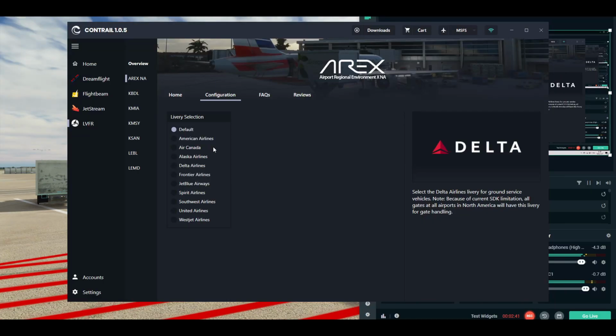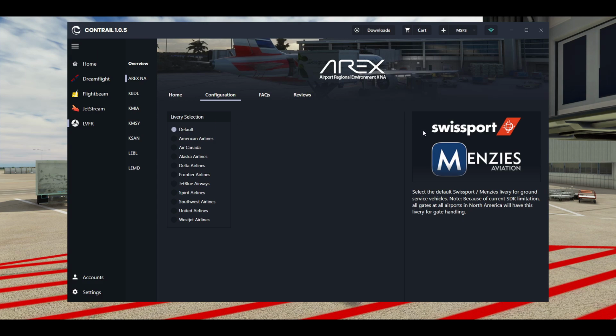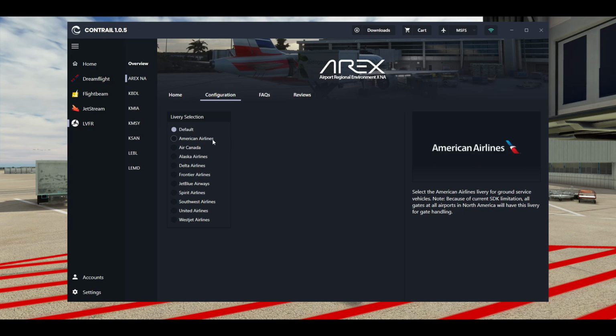Bringing you onto the configuration screen, you can see you have to download this via something called Contrail, which is actually a really nice multi-developer installer that allows you to install a variety of add-ons from a variety of developers. Now sadly you can't change these mid-game, so right now we're on default, which gives us Swissport and Menzies Aviation ground vehicles. I mean, not being able to change it mid-game is a bit disappointing, but for £7.50 it is nice to have that variety. We're going to take a look at some of the more airline specific ones in a minute, but now let's take an overall look at the vehicles you get with the default selection.